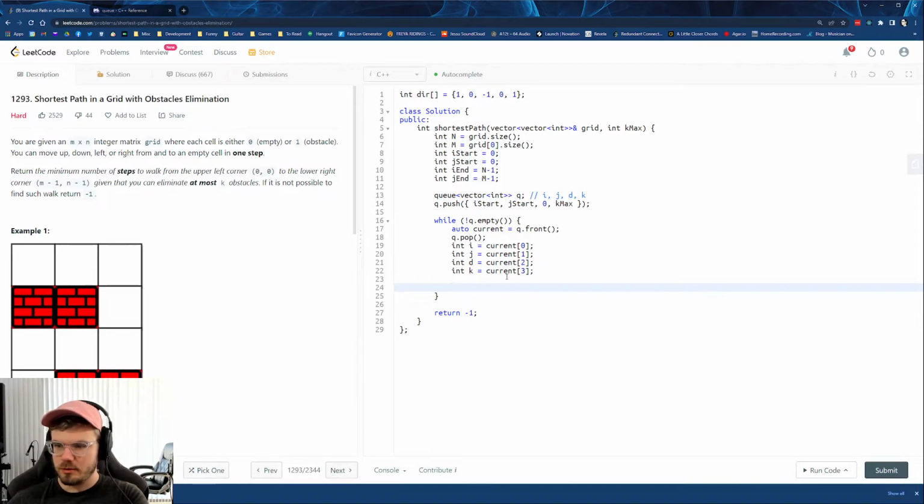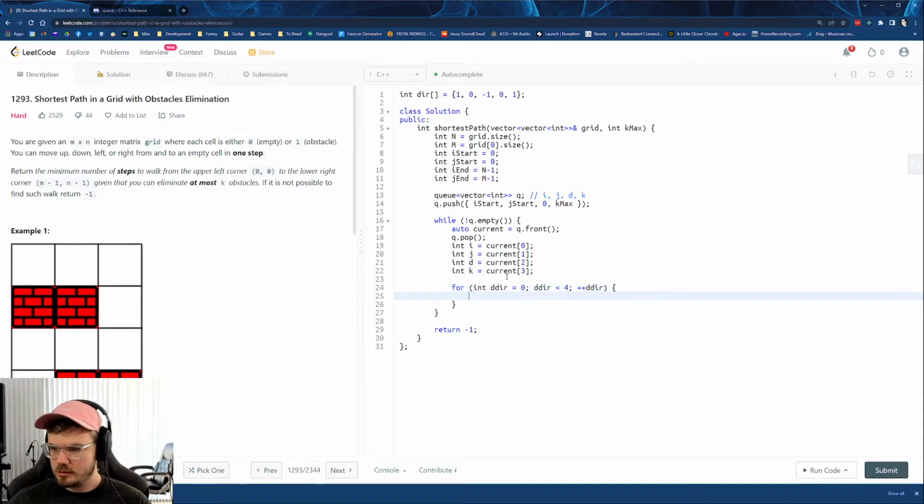So now what we want to do is we're going to look around in all the directions again. So I'll try to write this code the same way I did for the last problem. So int ddir equals 0, ddir is less than 4, plus plus ddir. Now what I'm iterating over is basically the i and j delta for looking up and down.